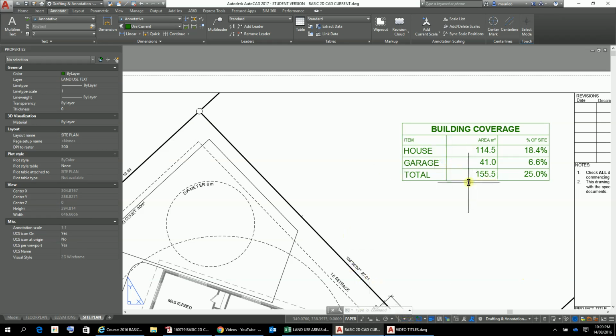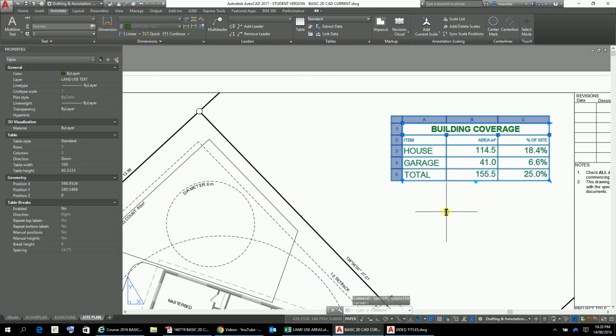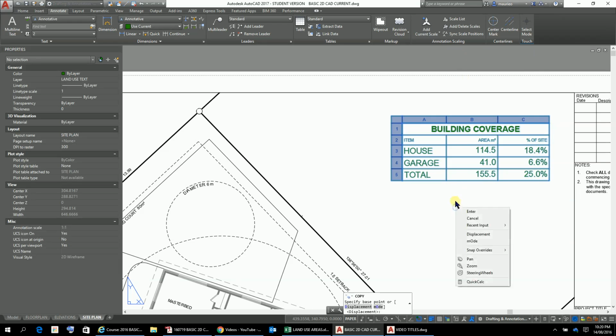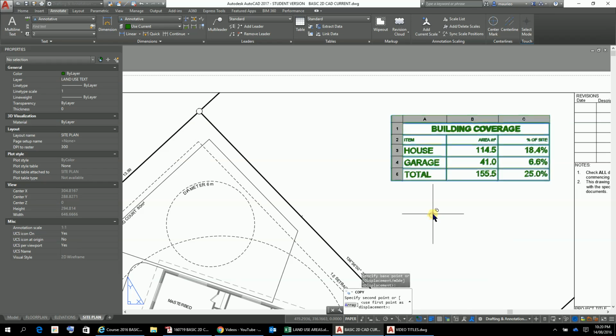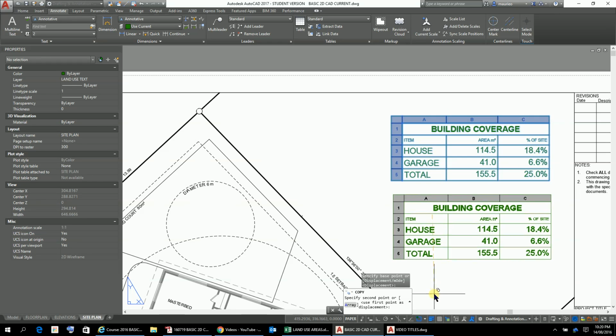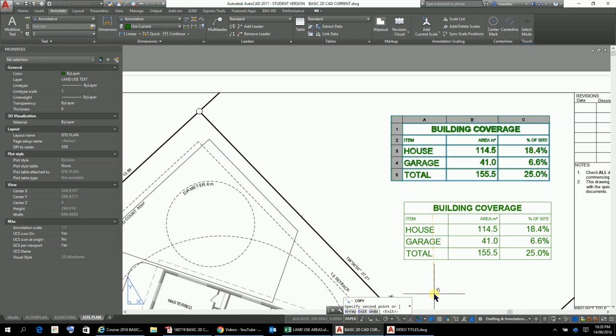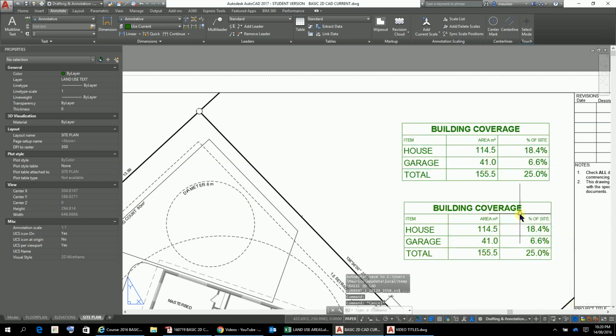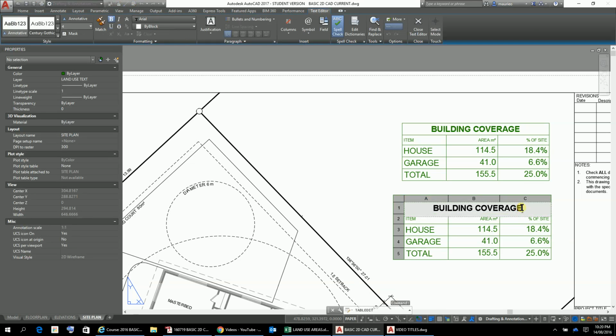Right, so let's just now copy that. Copy selection, and yep, we'll just put another one down there like that, and this one here will be impervious surfaces.